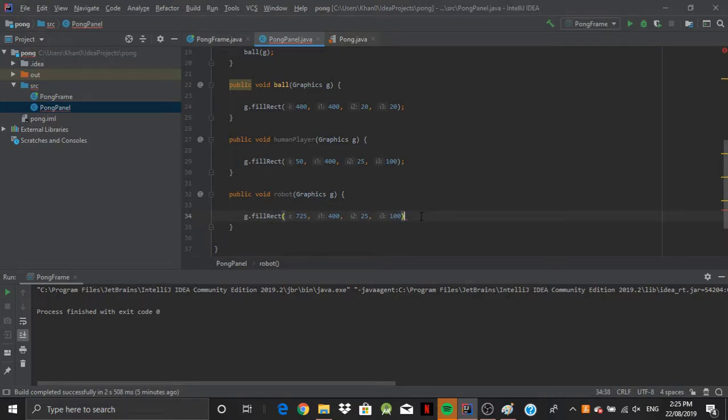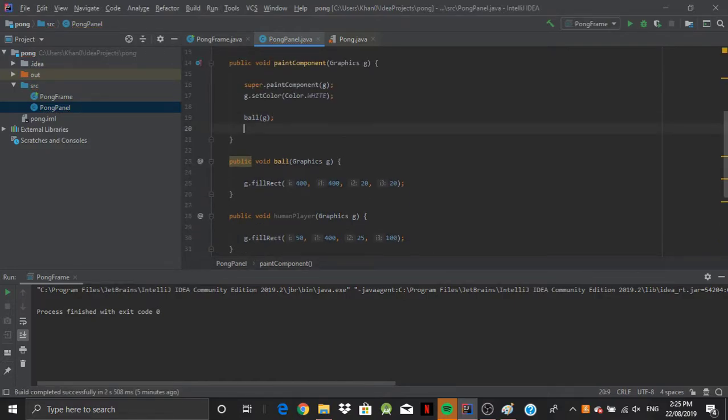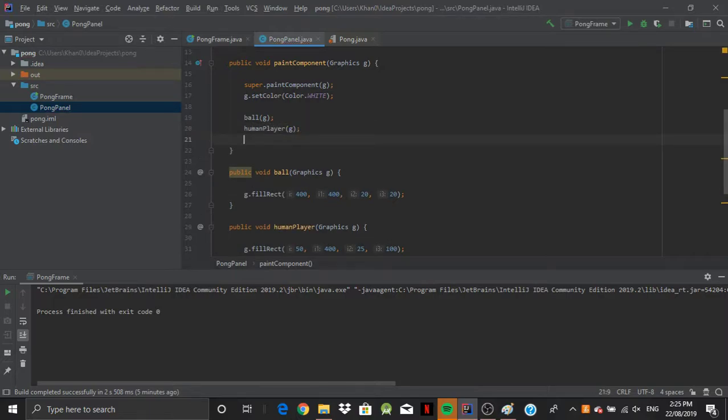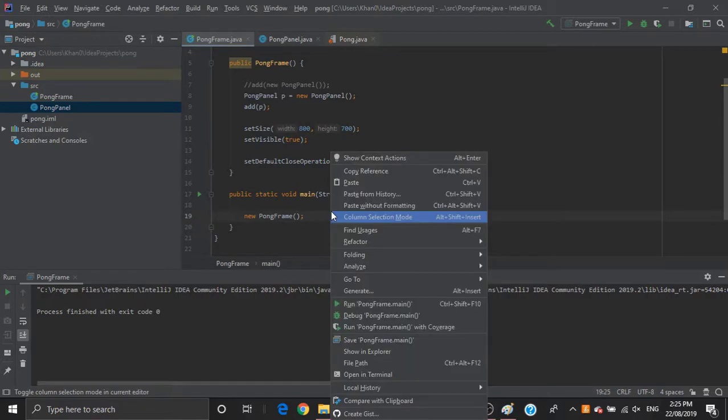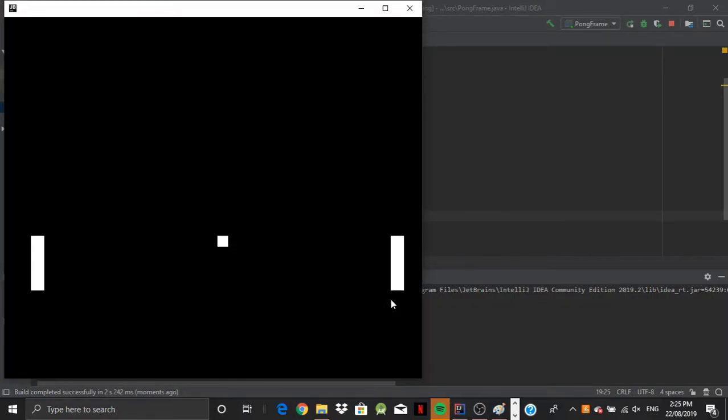And now if we run it, well, no, actually first, before that, we got to call it. So we got to go human player and robot g. So now when we run it, they should be on the opposite ends but equal to each other. So yep, there we are.